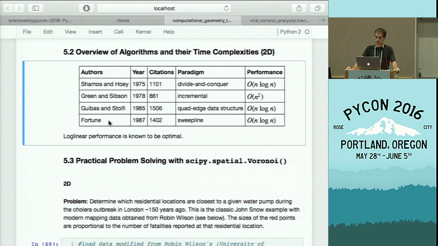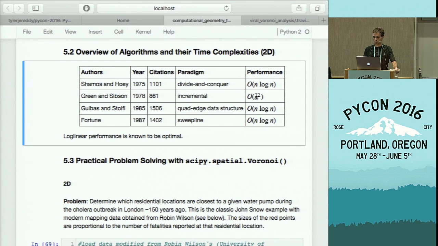So I think it can be a little bit tricky to implement, but his code is, I think, still online, the C code that he used. He works at Bell Labs. I think he still works at Bell Labs, actually. He's a distinguished technician there. But that's definitely one of the most famous algorithms, and that's also known to be optimal, so log linear optimal performance.